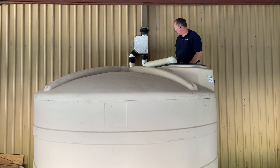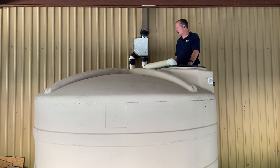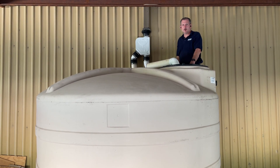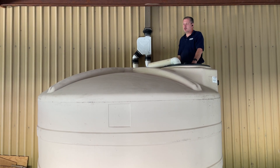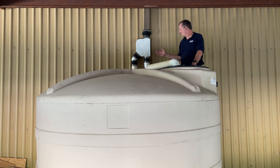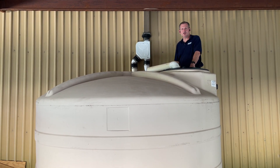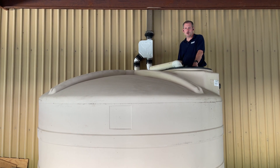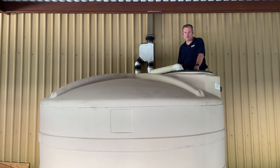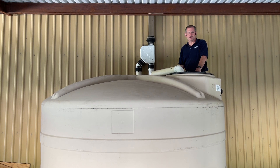A great new product that we're excited to carry. As a pre-tank filter, you can find it on either of our websites at rainwaterequipment.com or rainharvestingsupplies.com. We'll wait until we get a nice downpour in the next few days and shoot another video showing how it performs. We've also included some manufacturer videos of this product in action on our website. Give us a call if you have questions at 877-331-7008.